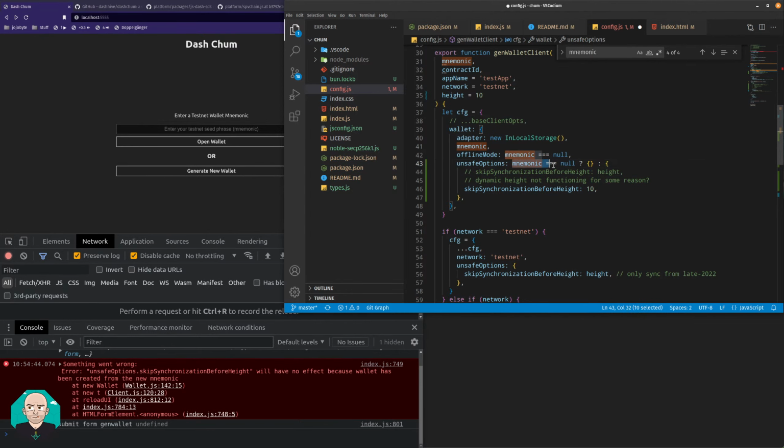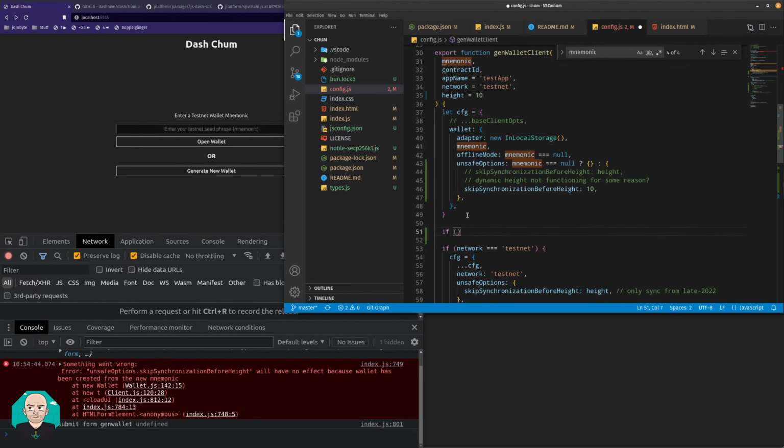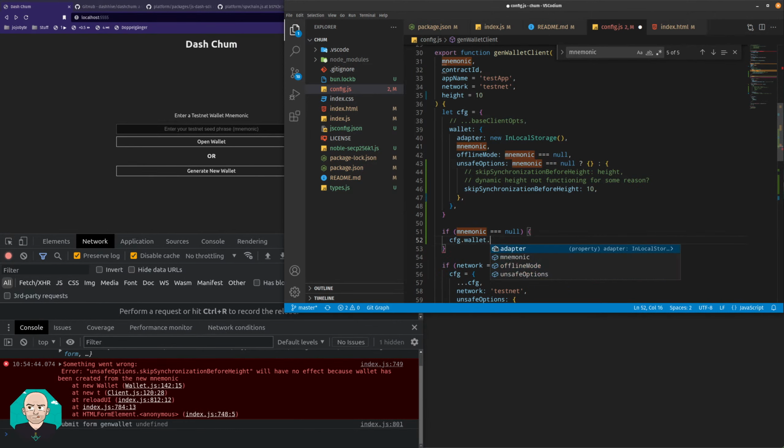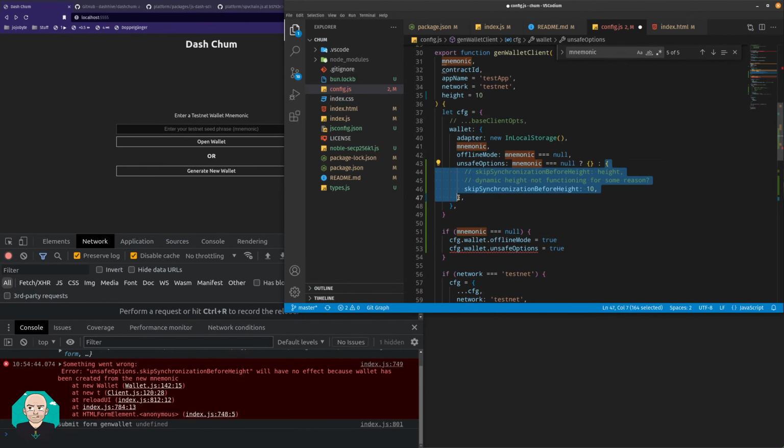Or maybe we should swap this out. Let's say if mnemonic is equal to null, then we want to take config.wallet.offlineMode is equal to true. And then we want another variable here for unsafe options is equal to this.